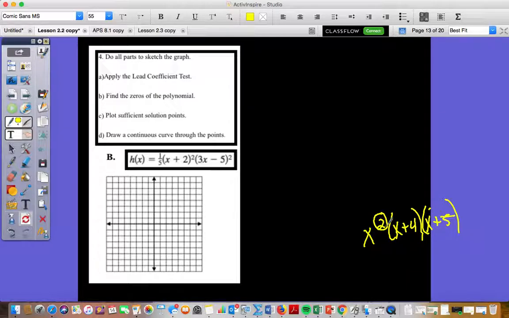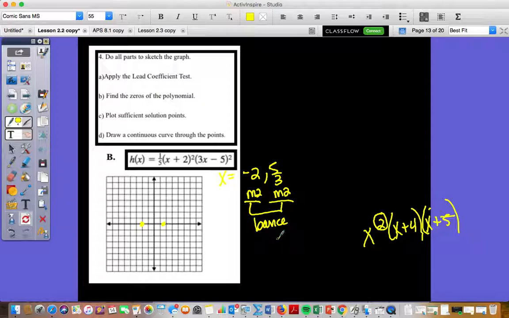Now, once we do that, we can plot where the points are, right? Okay. Cool. So we can go to -2 and 5/3. Each has a multiplicity of 2. 5/3 would be like right in there, right? And so once I know that, what's going to happen at each of the zeros here? They're going to go through or they're going to bounce? So it's even, so it's going to bounce. Good. Yeah, so these are going to bounce here.